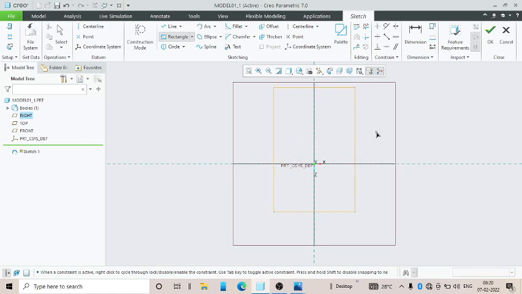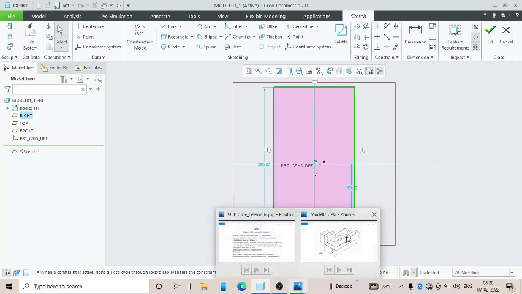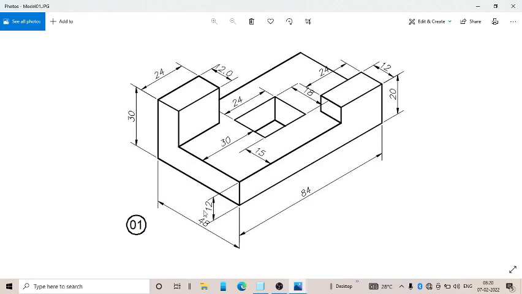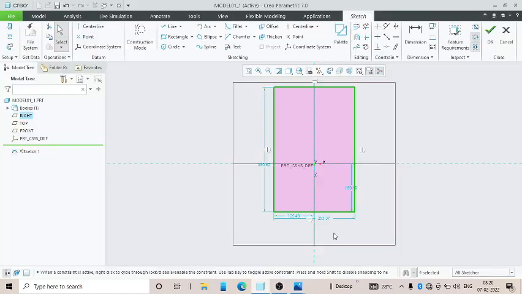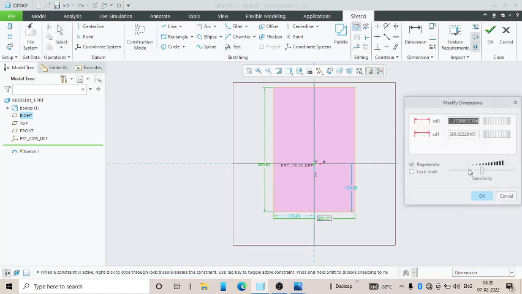So like this, then here I can give, as I told you, this should be 48 and the other dimension should be 84. So let us do that. I am going to select this, press the Ctrl key and select the other dimension, then go to modify.